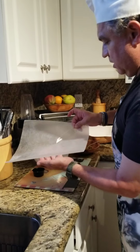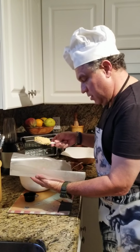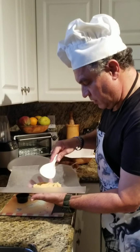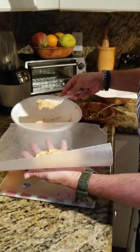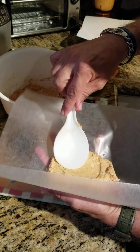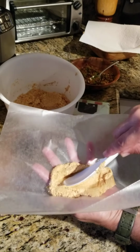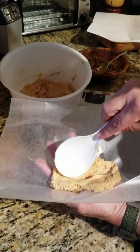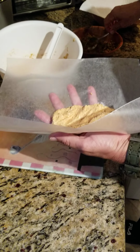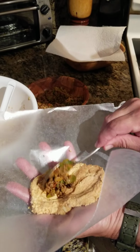And I'm going to basically, this is how the alcapurria is actually born. In here, and by doing this here, you consistently keep it the same size. So once you have the masa there, you make a little well in the middle, something like that, and you come over here and you get the filler, the meat, and you put the meat right in the middle.